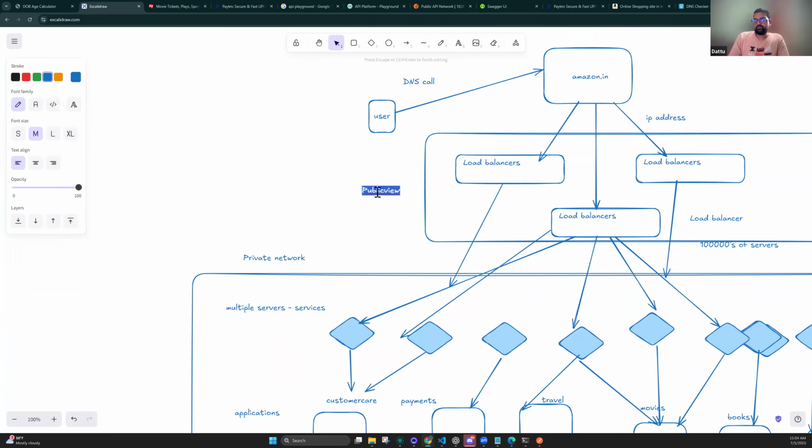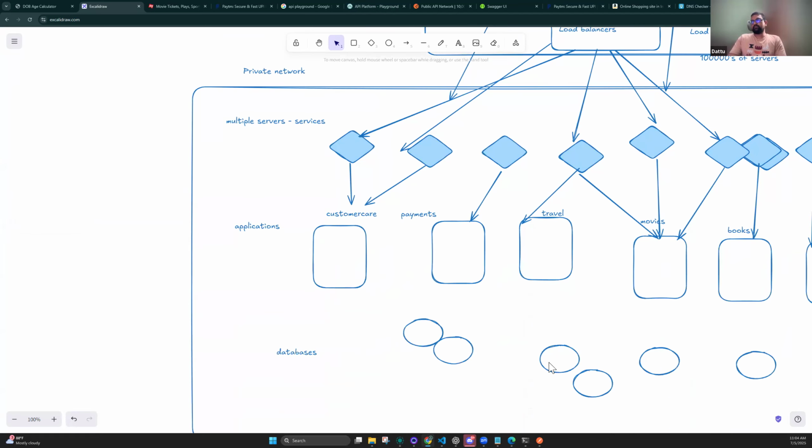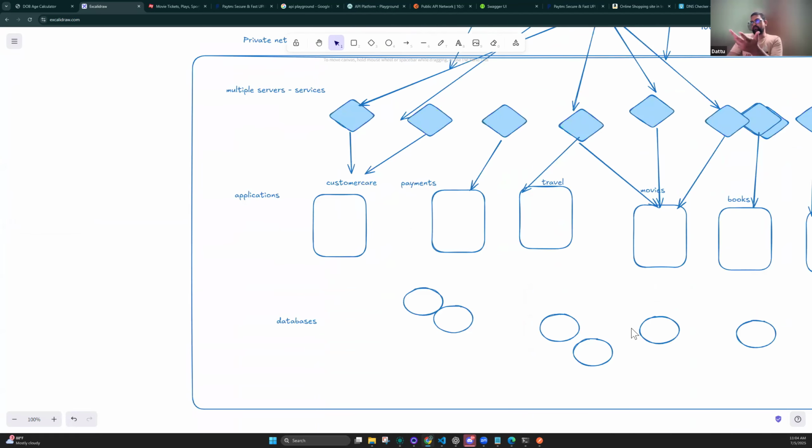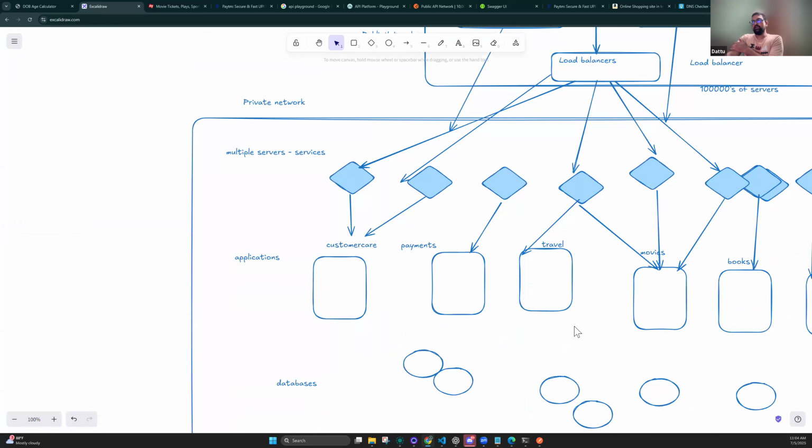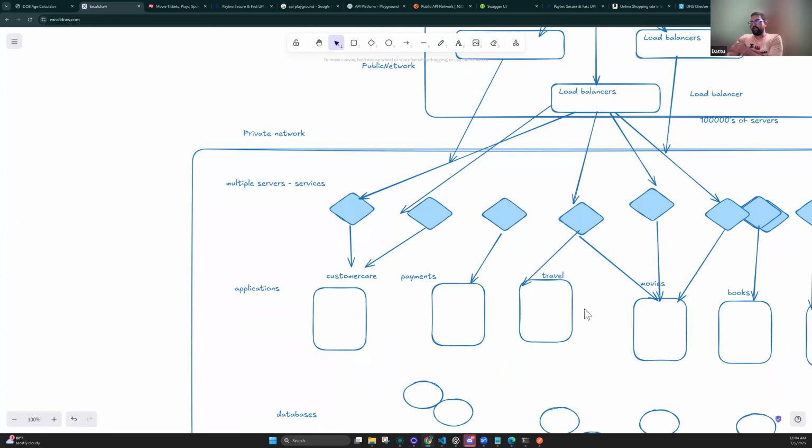Okay, so this is the public network and this is the private network. So only the load balancers or SBCs are there, so they are the first entry. So the first thing is the DNS call. Second thing, we are hitting the load balancer. And the third thing, the servers are going through a mesh of multiple servers. So there is no clue when you're sending a request which particular one it's hitting. It could go anywhere.